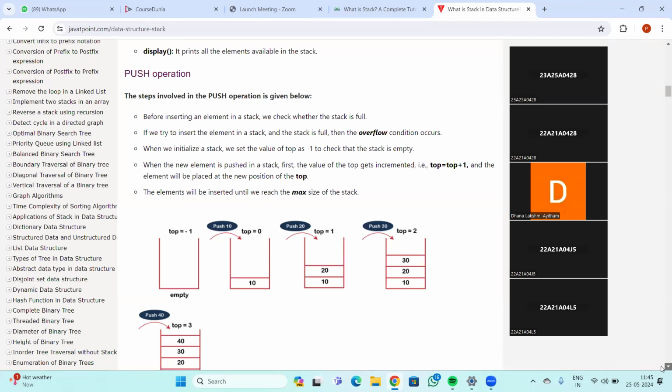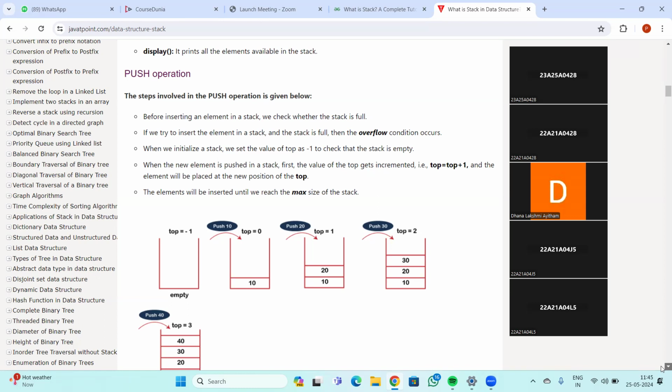Okay. In the stack case, push means inserting an element; in the queue case, NQ is inserting an element. In the stack, pop is deleting an element; in the queue data structure, DQ is deleting an element. But if we write these terminologies in the wrong place, we lose marks. So it is very, very important. Stack follows the LIFO principle, last in, first out. Okay.